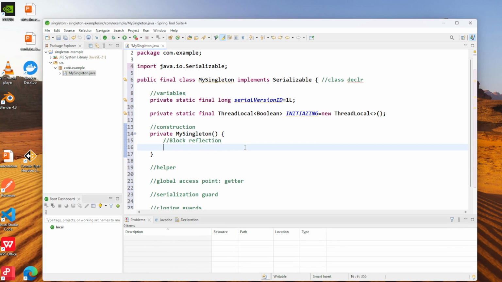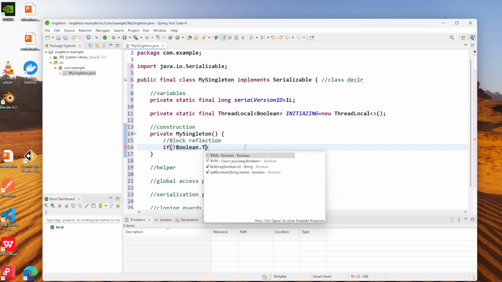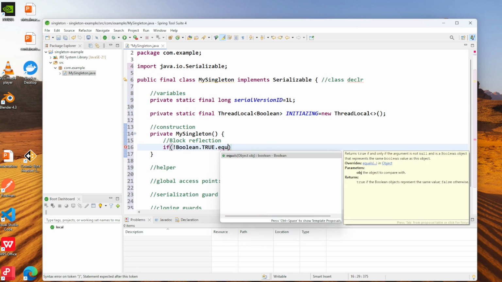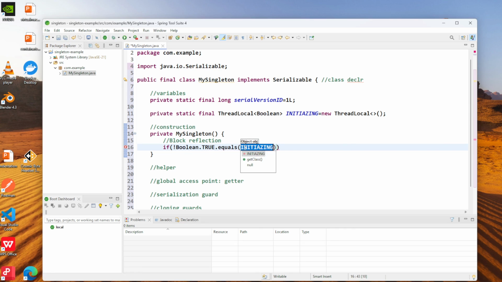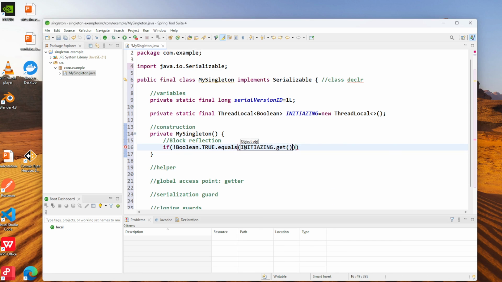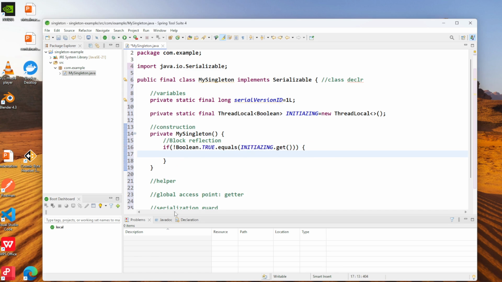Here we can use an if with Boolean.TRUE not equals, the get method, and let us add some code, and after that we can think about the meaning of it.